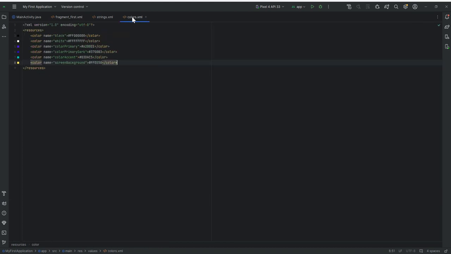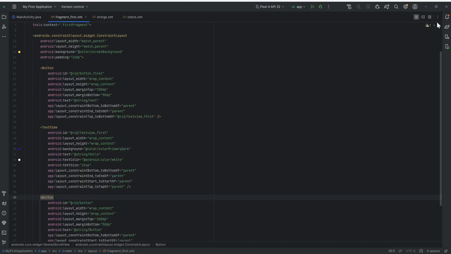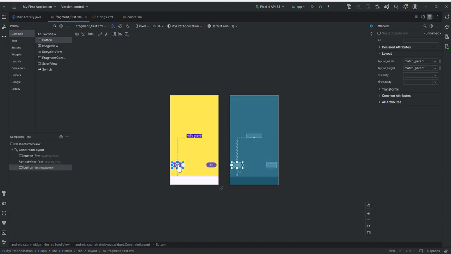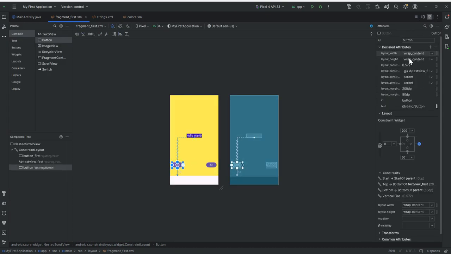So as we go here, we're going to go back to the design view, click on the button, and check its declared attributes. As you can see, it has an ID. We're going to change the ID. We're going to call it toast button.